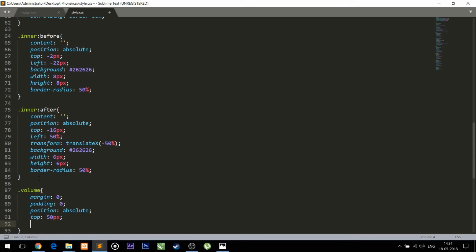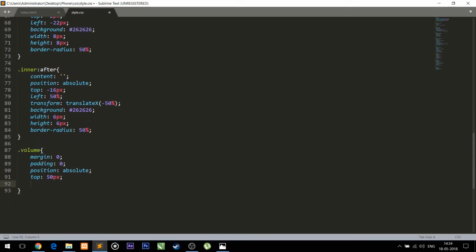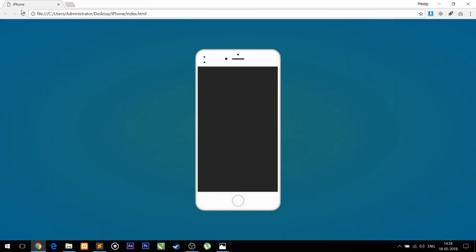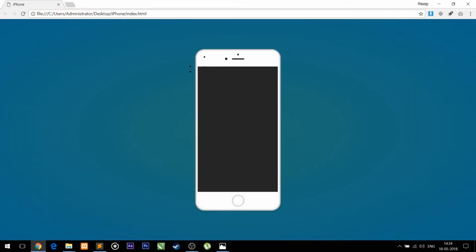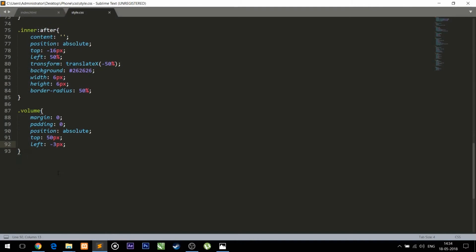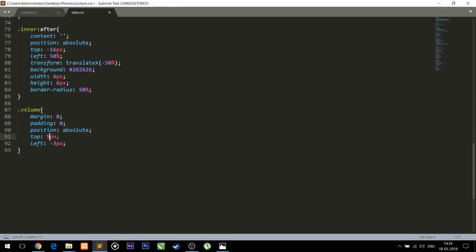We don't know the top position exactly, so we will adjust it later. And we don't know the left as well, so we will just add 2 pixels. It's a random number, but we will adjust it later. Okay, so here we have. Let's bring it down to -3. And top we will adjust it later.